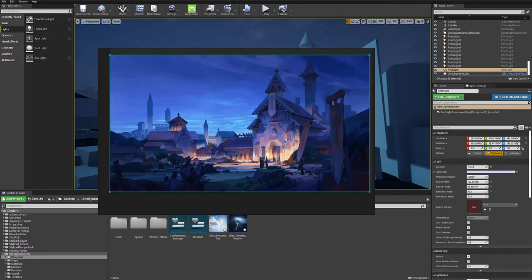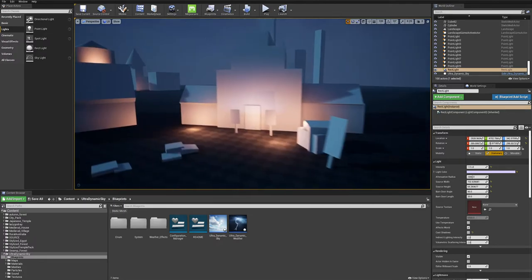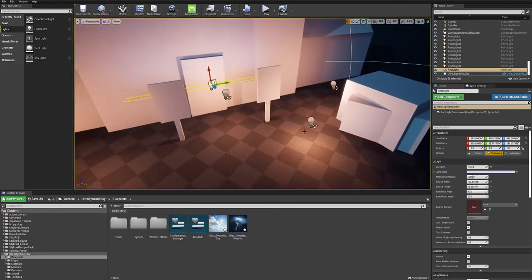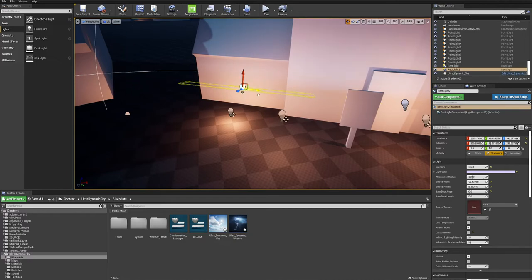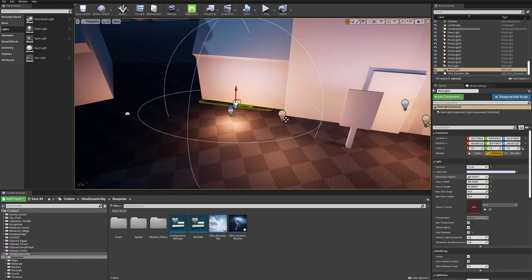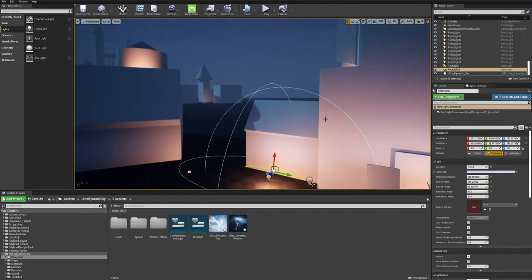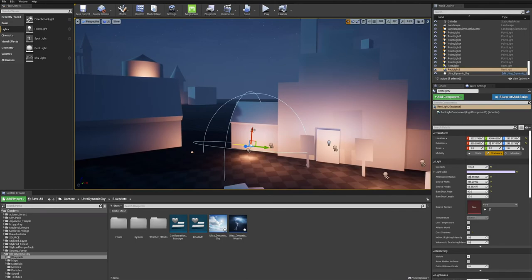So next, I'm going to add in another one of these, and I'm just going to do it for this building here. I'm going to make it smaller, like that. Turn the attenuation radius down, like that.